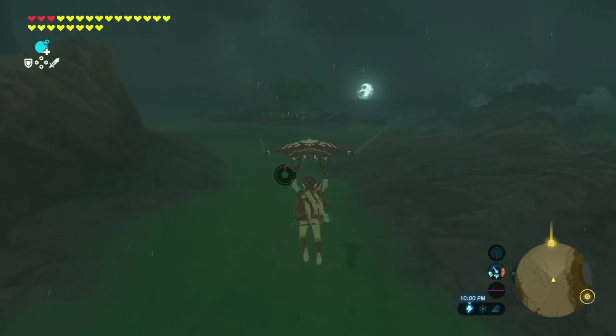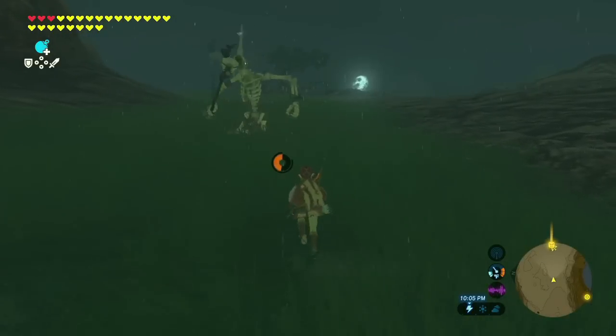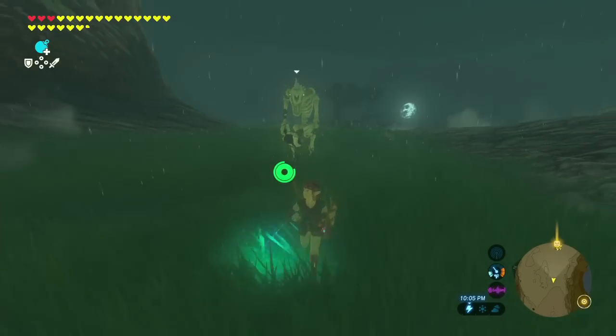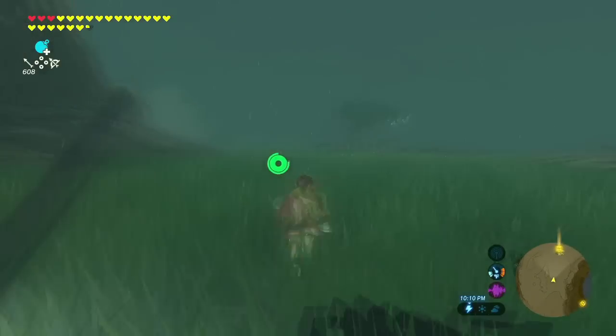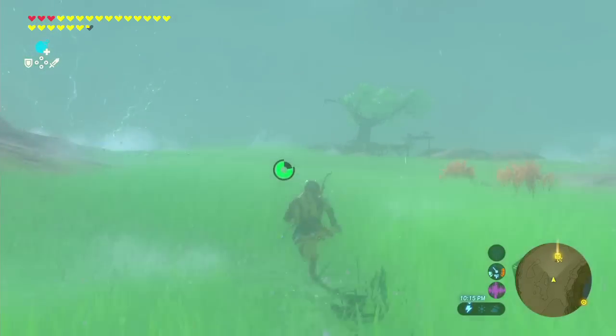Perfect. It's raining. So we're going to drop in. All right, I'm going to remember this time. 101. All right, so we got 101 bomb arrows. It is raining, so we're going to run up here.